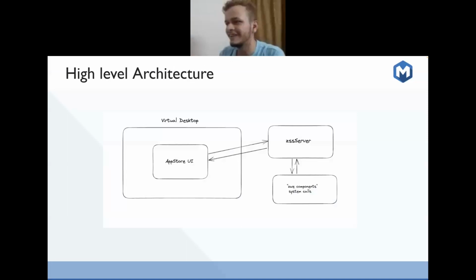As you all know, an application is never complete without a backend. So let's see the whole overview of the project, what happened there. Inside the virtual desktop, we have our app store, the Zoe app store. To install these applications in one click, it makes a call to the ZSS server. Now coming to the point, what actually is a ZSS server?